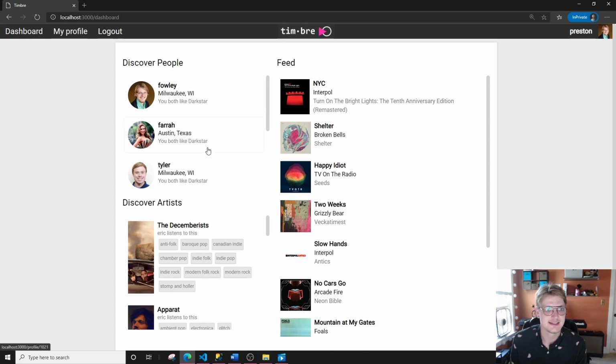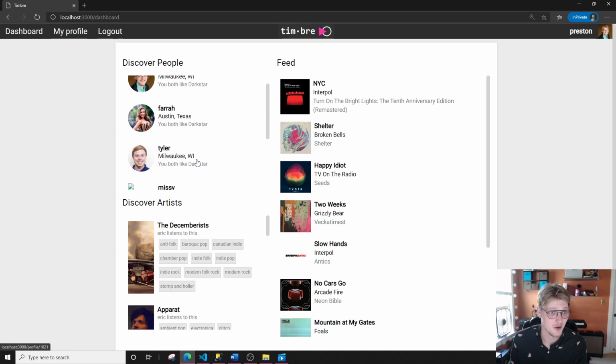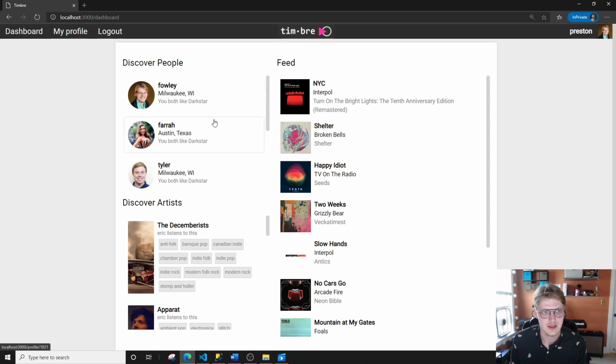In this case, I reuse my own Spotify credentials in a lot of different areas, so all of these users that you're looking at right now are all using the same thing. It's noted that we all like Darkstar, so I could follow all these people and see what they're up to. You can imagine in production this would be quite a bit more useful with different Spotify accounts and credentials.